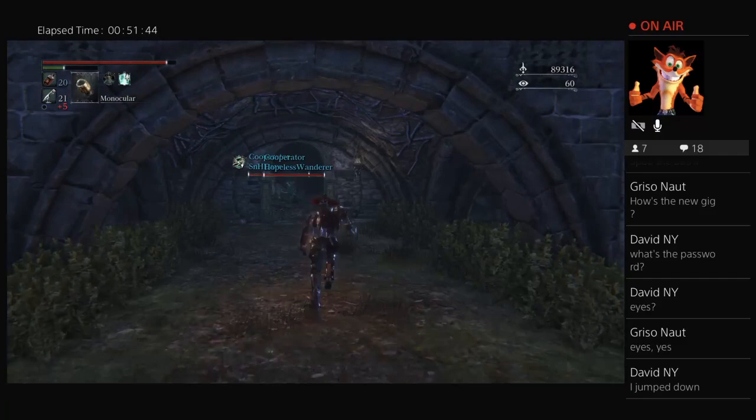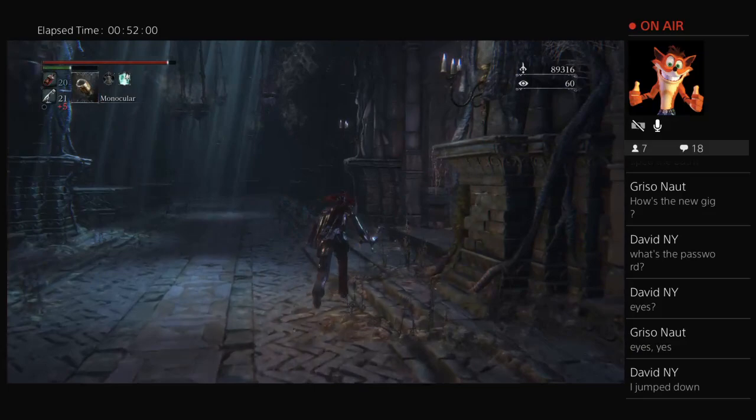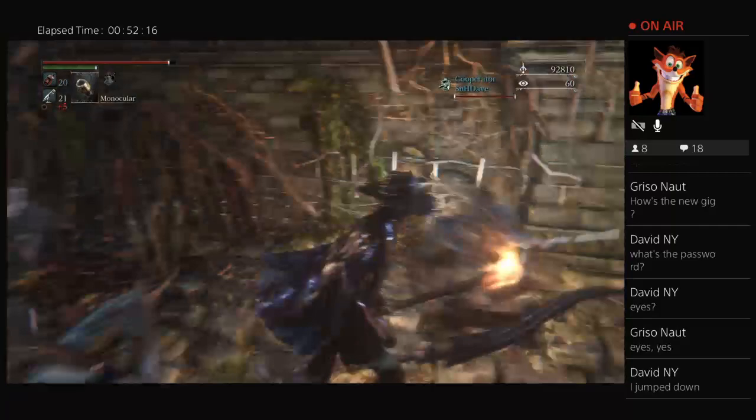Hopefully the frame rate will stabilize after leaving that area, because good grief, man. I don't know if they just put too many enemies in there, but I don't know. Alright guys, let's just kill this dude right here, and then we can go kill Ron, because there's absolutely nothing in here. Ooh, nice. Guys, come back. Let's go this way. He dropped me a little blood for it.